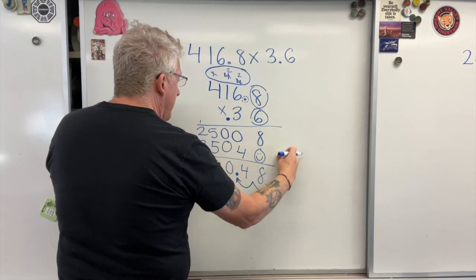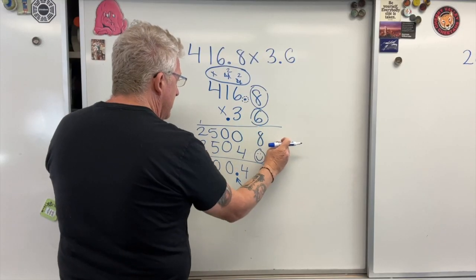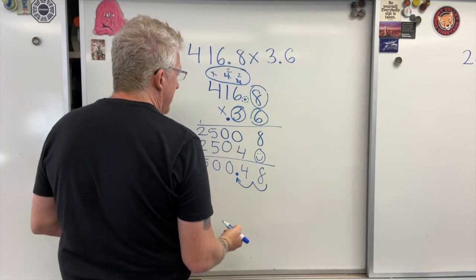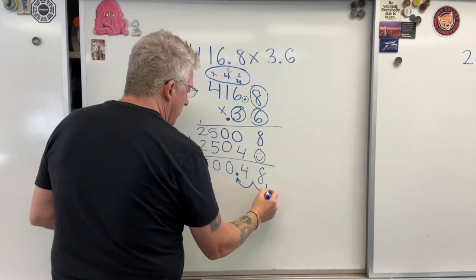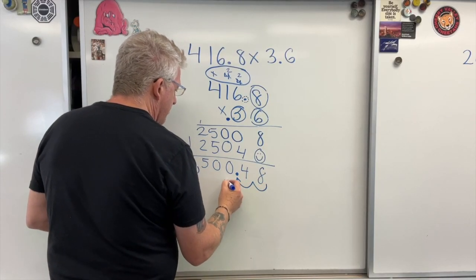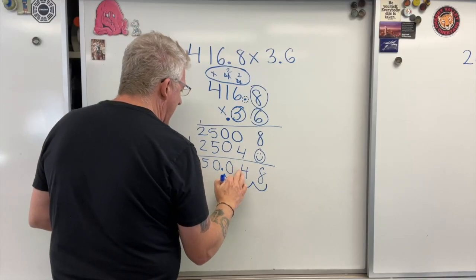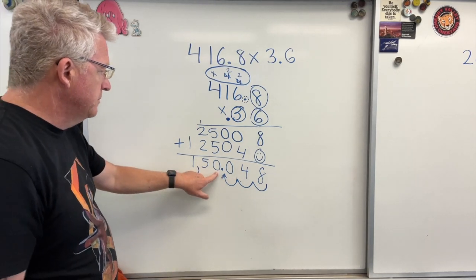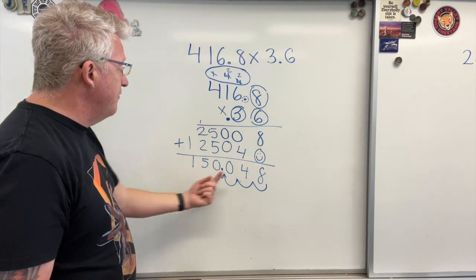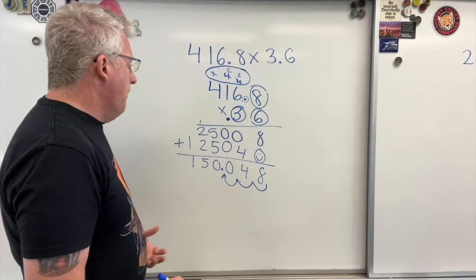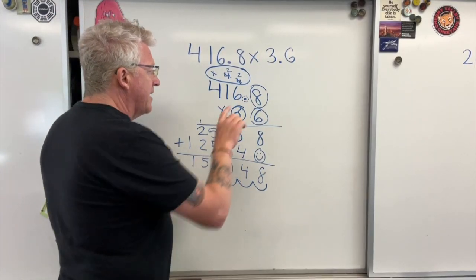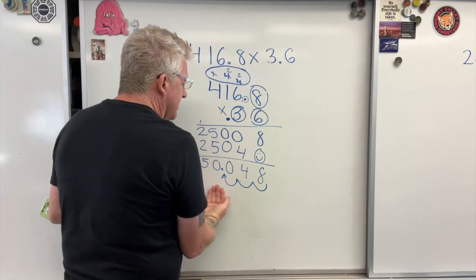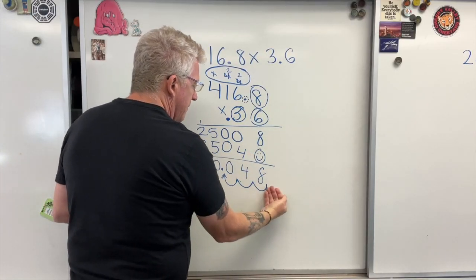These 2 rows would be identical because my numbers haven't changed, but now I have 1, 2, 3 digits to the right of the decimal point. Then it would go 1, 2, 3 decimal points over, and that would be where it would live. Right? And then it would be 150 and 48 thousandths. So just remember, we're counting how many digits are to the right of the decimal point. That's how many digits we move over from the end.